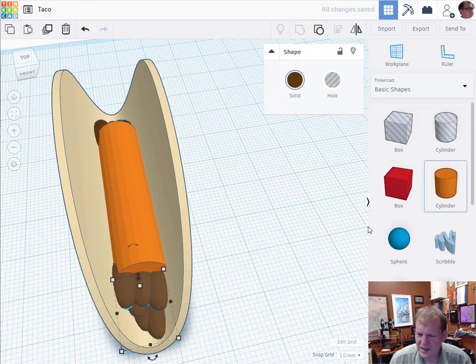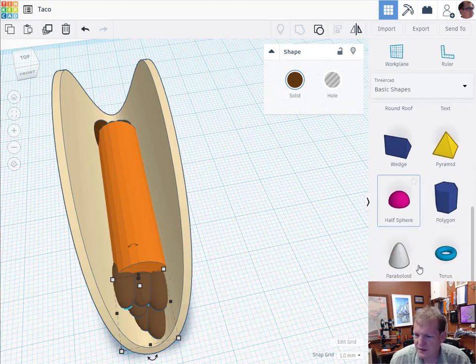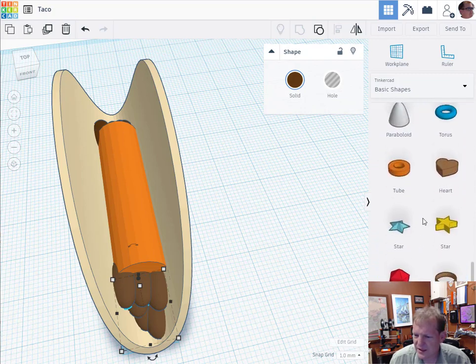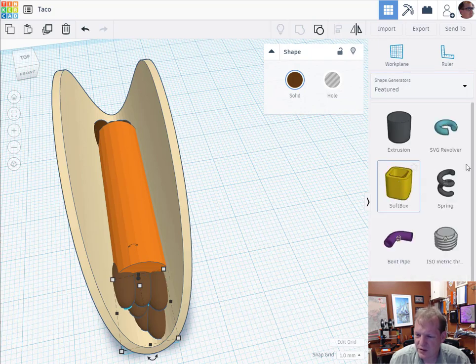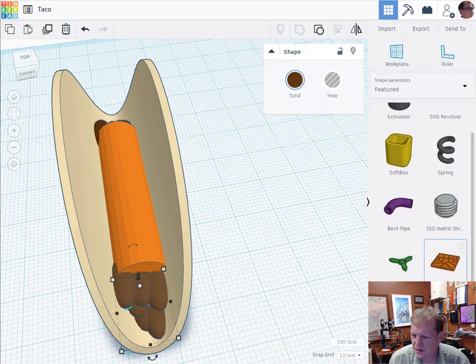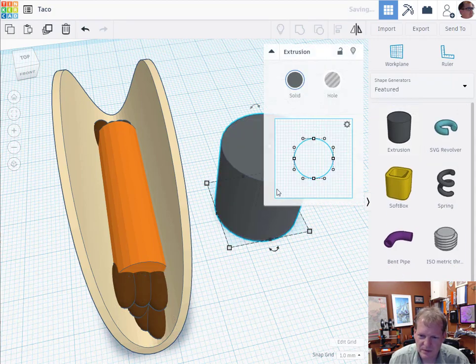Oh, I'd like something with a little curve. I could use a cylinder for that, or even the polygon. Let's see. I think I'm going to look and see what I can find in the featured shape generators. I'm not liking either. Oh, the extrusion. The extrusion can be kind of fun.